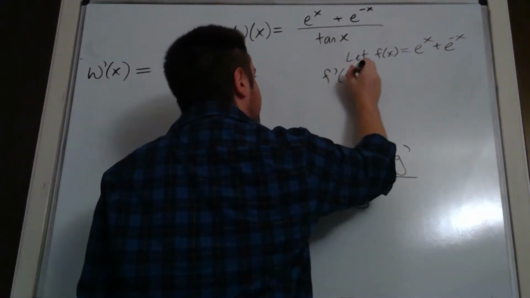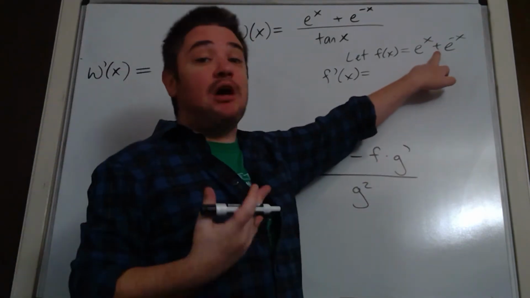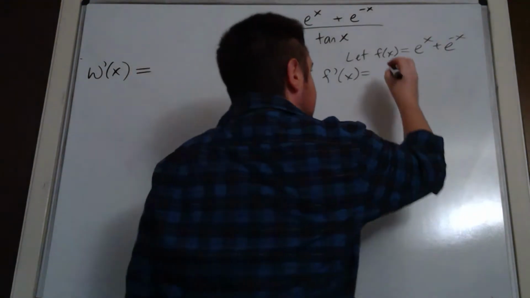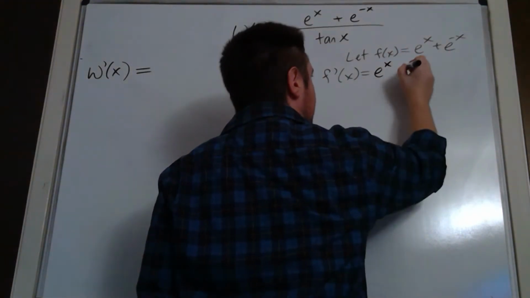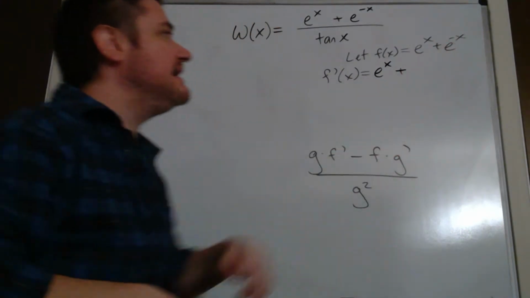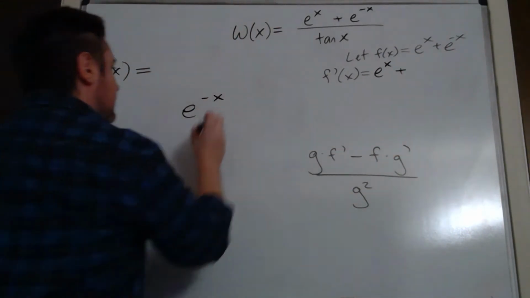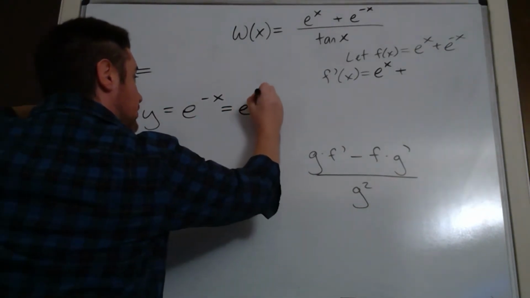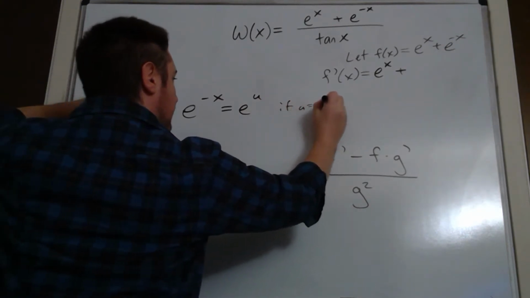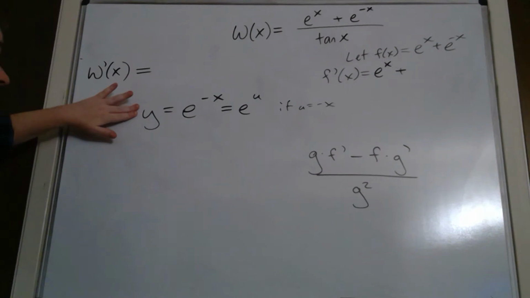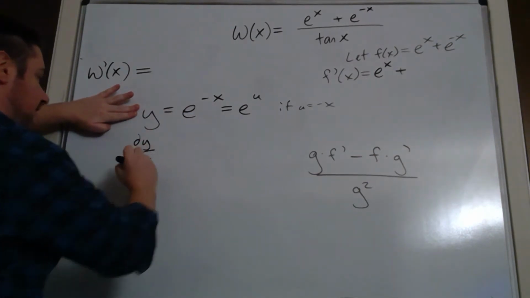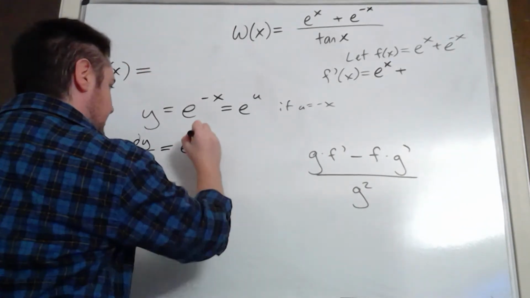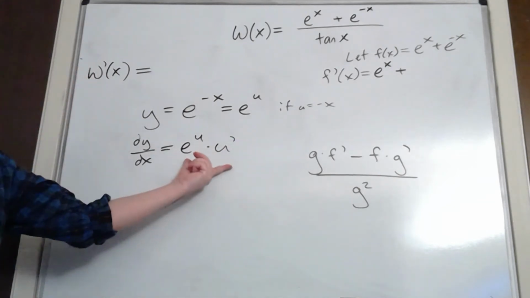So then f prime of x is, I've got a sum here, so a sum between two terms is no big deal, just do the derivative of each term. The derivative of e to the x is e to the x, right? And then I'm going to be adding that to the derivative of e to the negative x. Let's just do that on the side here. If I've got y equals e to the negative x, let me call that e to the u, if u equals negative x. So just do a quick little chain rule right here. Then dy dx, in other words, the derivative of this thing, is going to be e to the u, which always produces a copy of itself, so I've got e to the u times u prime. That's kind of how our chain rule works right there.